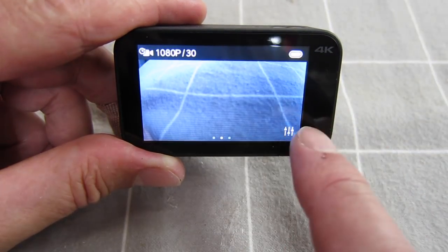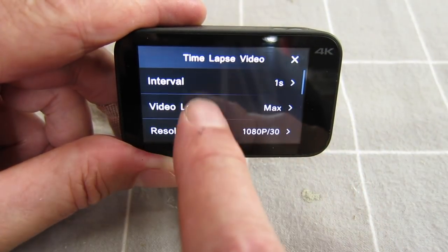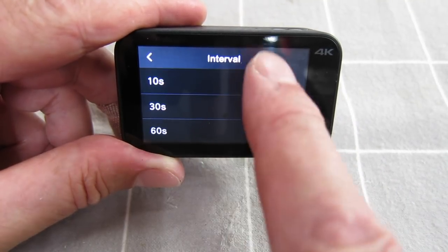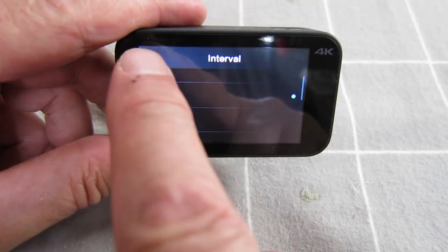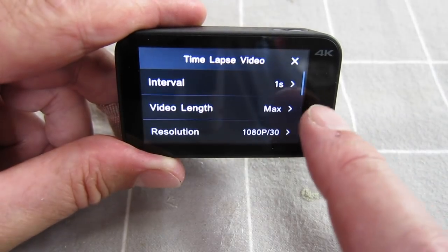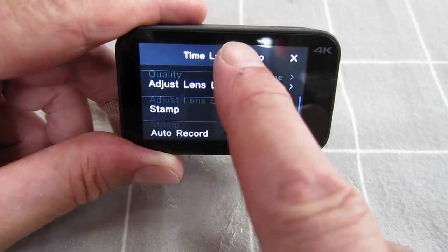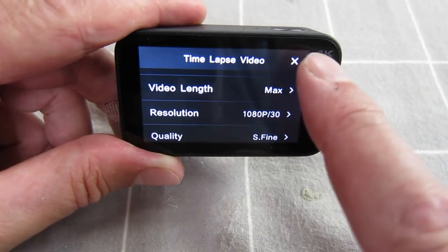Time-lapse video, you have some good choices there. 1 second, 0.5 seconds, 1 second up to 60 seconds. They're great choices. Show you some time-lapse in a little while. Determine what resolution you record in, and lens distort and things like that.